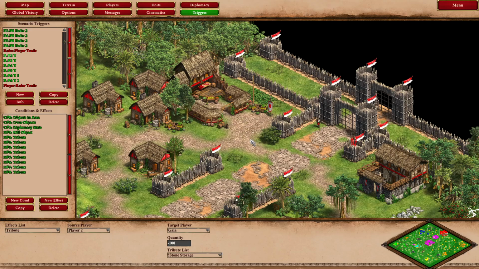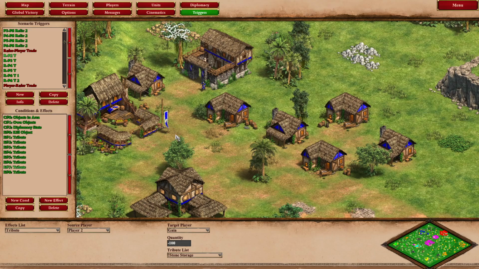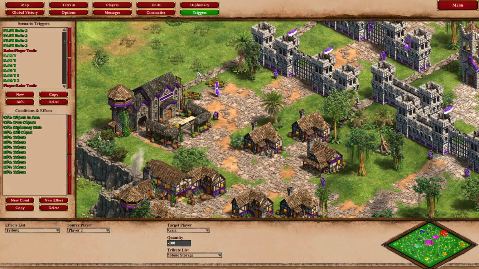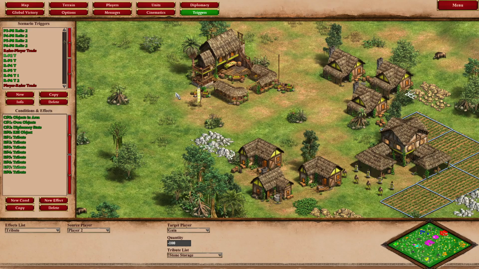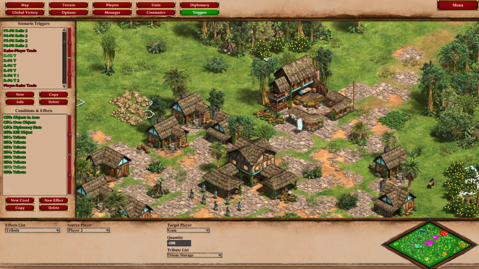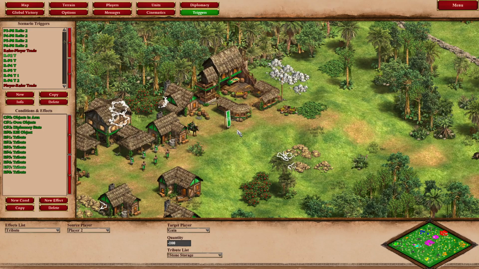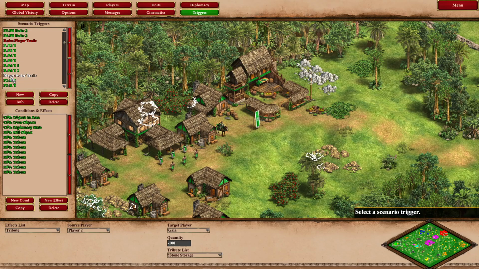Each player has their own flag that the trading card will have to go on top of. The red player has his here, as I showed before. The blue player has his here. The ruler has his flag over here. The yellow player's flag is in this location. The teal player is over there, and lastly the green player has his over here. All of this has the same function of being able to send a trade card on top of the flag, the trade card dying, and both players gaining resources. This is for the player to ruler trading, this is the ruler to player trading, and lastly the player to player trading.